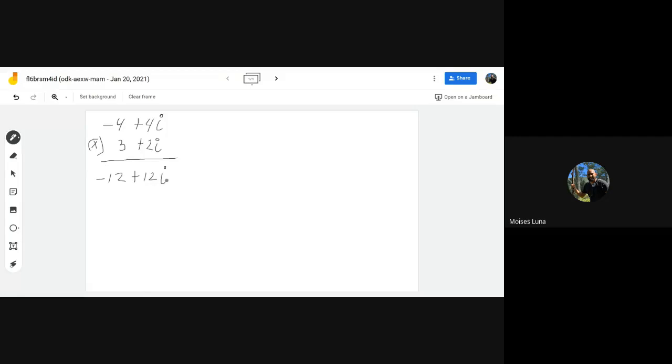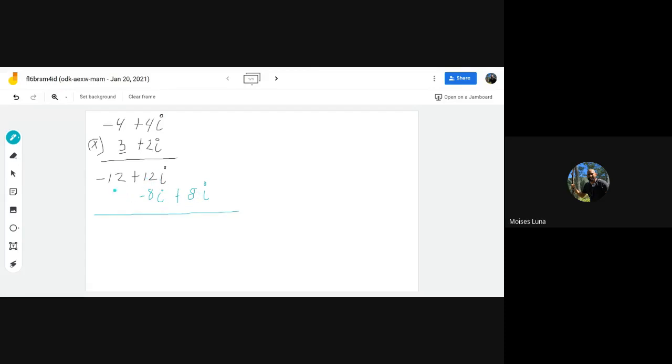So I'm done with the first one. Then the second one, I'll do it on the second part so that the numbers are aligned. I'm done here. Let me do a different color. So 2i times -4 is -8i plus 2i times 4i is positive 8i. All right, so I'm done then. And why I wrote it like this is so that they're aligned and I can just subtract right then.